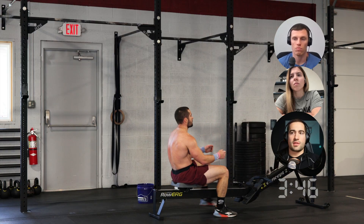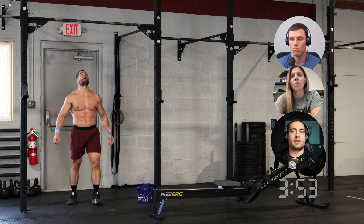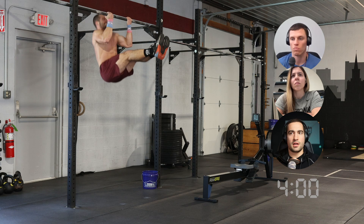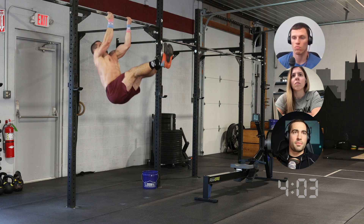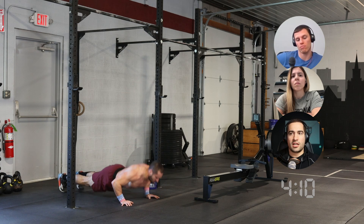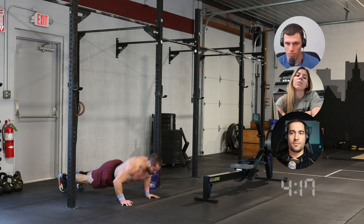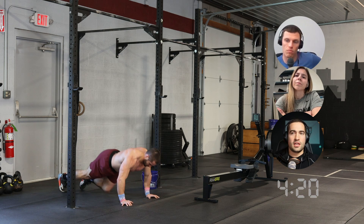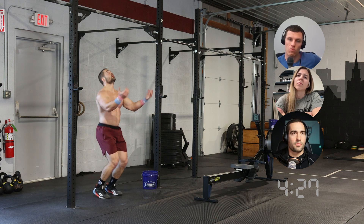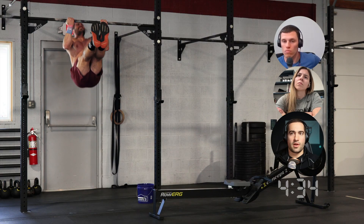We haven't ever seen it at competition, and he's been talking about it quite a bit. So it's totally possible we see something like that, which is why we did the variation at quarterfinals prep camp. It's also why I'm programming this workout so close to quarterfinals — a lot of people have done an L sit in intervals or an L pull-up in an unfatigued format, but we haven't really done it in a metcon. It's important to get a touch of it. There's carryover to doing other novel movements if you've done a novel movement in a workout before. Being ready for whatever could come out.